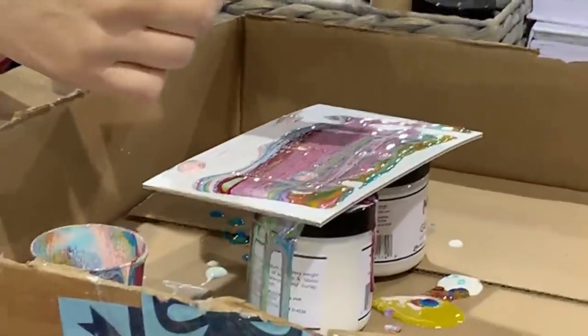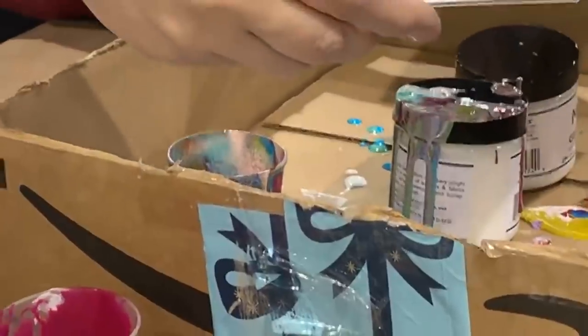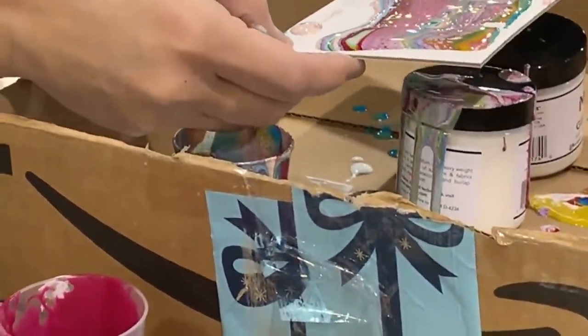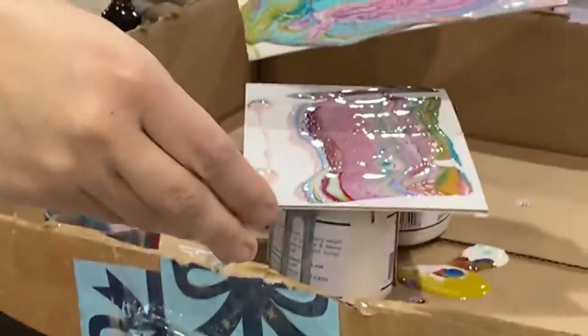Okay. I was going to ask about wasting paint. It really stresses me out to waste product. I don't know. Oh, no, I know. No, when you're doing that, it's not.